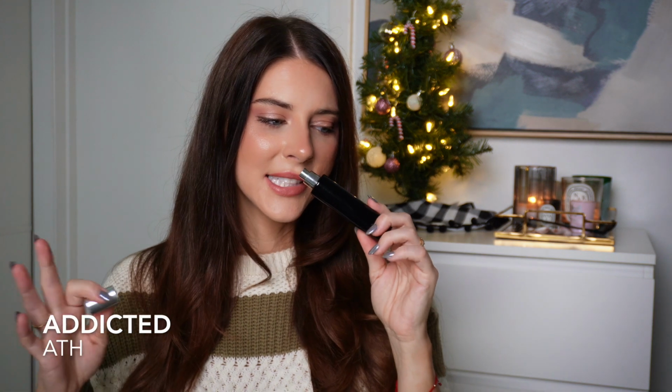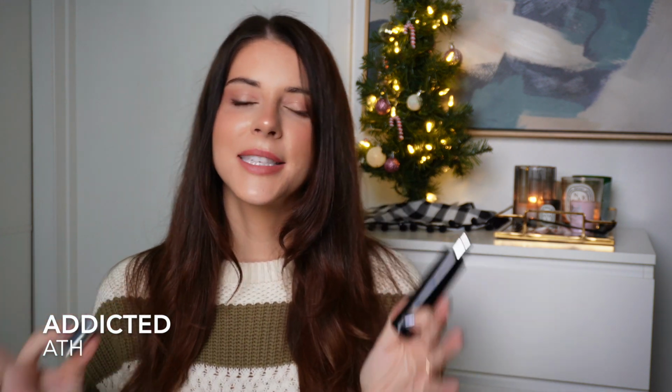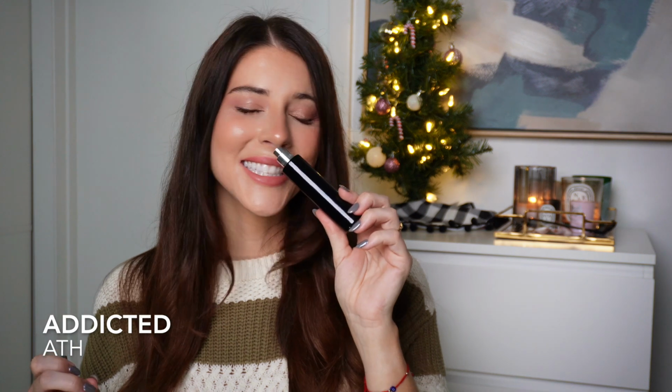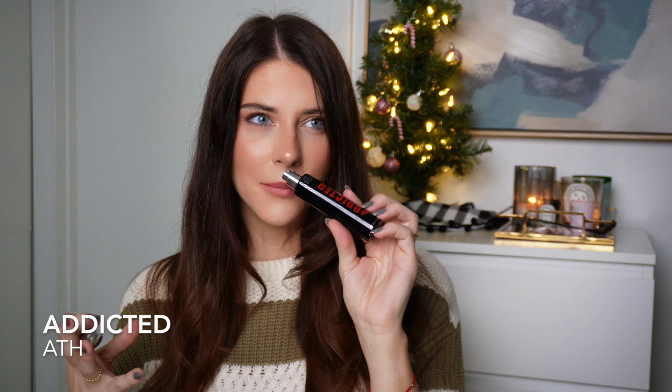It kind of has a similar overall experience to Angel Share, but done in a more refined niche way, a little more artistic than Angel Share. Super boozy cognac with chocolate, almost like a smooth chocolate liqueur, has honey, cinnamon, and apple with vanilla, tonka, and sandalwood. Holidays defined in Addicted. Warm spirits with the spice, something a little nutty like cardamom, something dark too. This is a very cool scent.